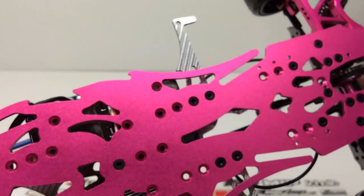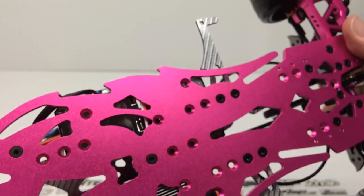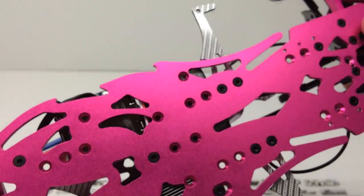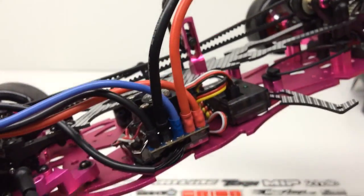So, all in all, this thing has turned out nice. I dig the samurai look to it. It looks pretty cool, and adds lots of rigidity to the bottom of it. I'm trying to flex it right now, and it's not going anywhere. So that's just going to translate to a little bit better handling and whatnot for your drift car.